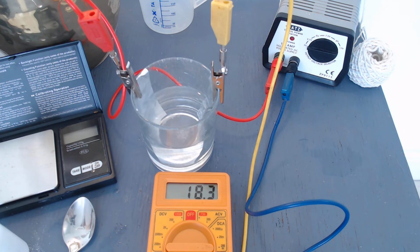A point will be reached where all the salt has dissolved. Now remember, that was only 0.3 of a gram. So when all the salt has dissolved, you should take a reading. Then throw that water away, start again with fresh water and with a different mass of salt.